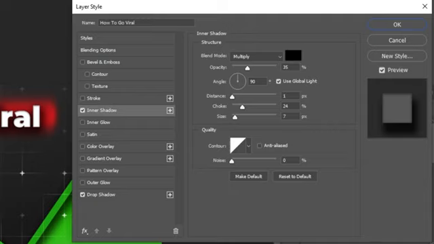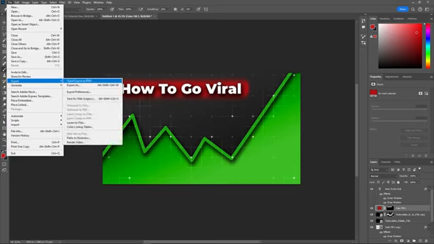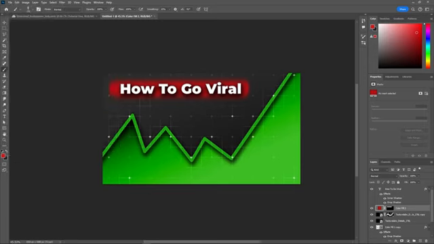And that's it. If you want to change the color of the text background, you can double click the solid color layer there and just drag it to whatever color you want. You can make it a darker red or a lighter red, whatever you want. To save this as a thumbnail, you can press File, Export, Quick Export as PNG, and then save where you want it exported in your files there.